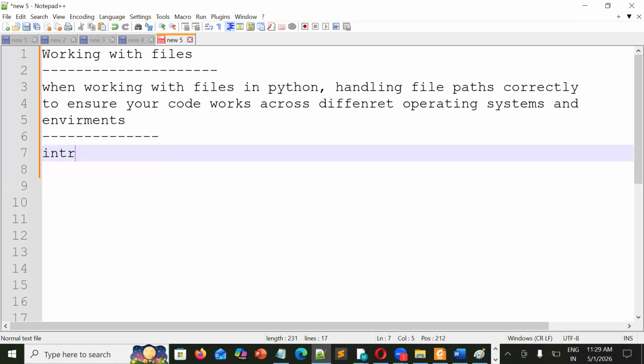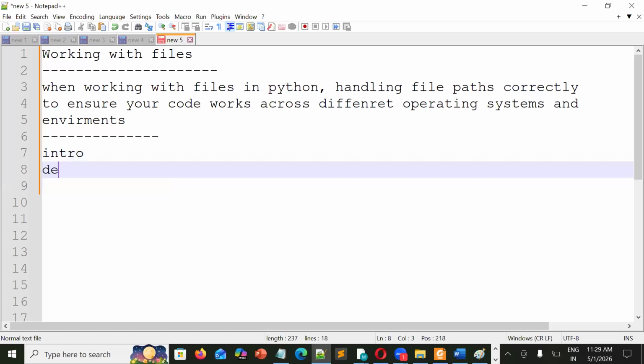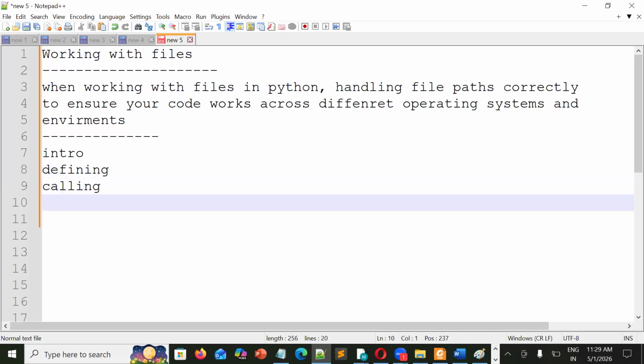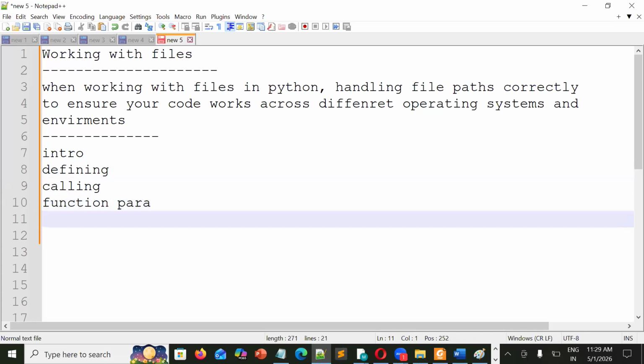First of all, intro. Okay. Defining. Calling function. Parameter. Default parameter.